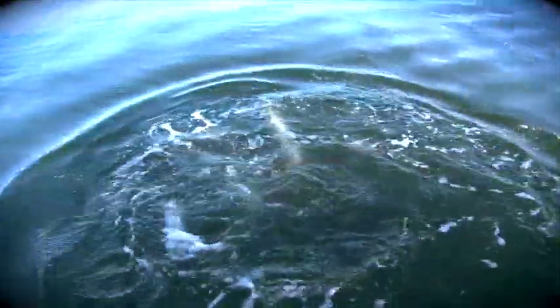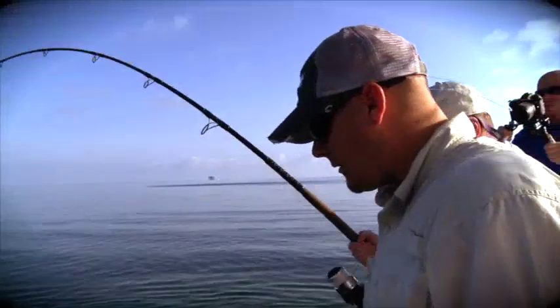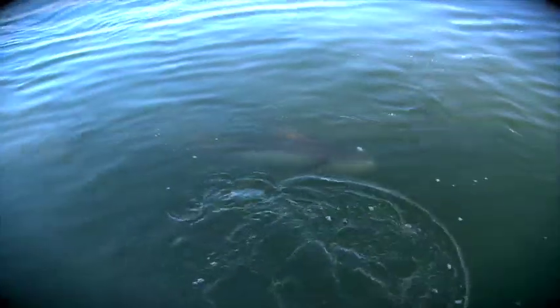One of the best eaten fish in the sea. A lot of times, Eric, we'll see a bunch of them come up with it, right? Oh yeah. Right now they're here in such a big aggregation because they're migrating through to head back to Florida. You usually get them in big groups, but this is a little loner. He obviously had a couple of buddies with him — we had a couple of hits earlier.